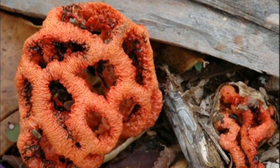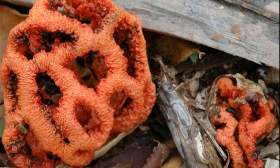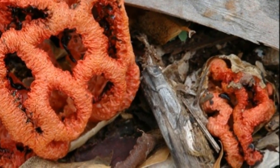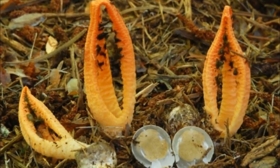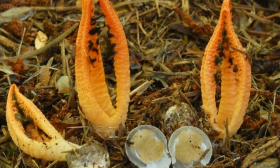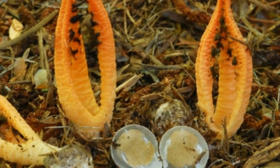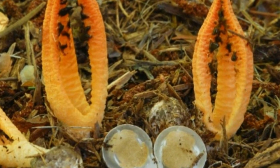Other members of the Clathrus genus are just as fascinating. There's the Clathrus ruber, which expands into an amazing latticework structure. Another cousin called the Pseudocolus fusiformis looks like the progeny of some horrifying squid monster — they resemble the devil's fingers a little bit, but the coloring is obviously different.